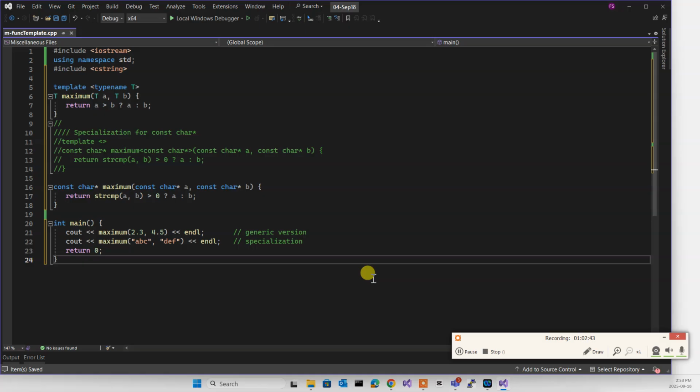There is one problem with this. The whole purpose and reason of having a template is ignored. The whole purpose of having templates is that when it's not called, I don't want the binary, the executable, to hold that function. If I do not have line 22, which is a call to maximum between two constant character pointers, still the compiler will compile my function and it will exist in my binary.